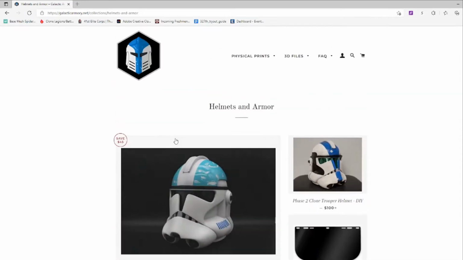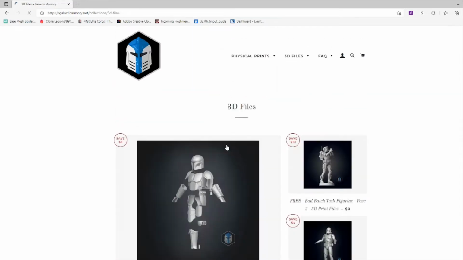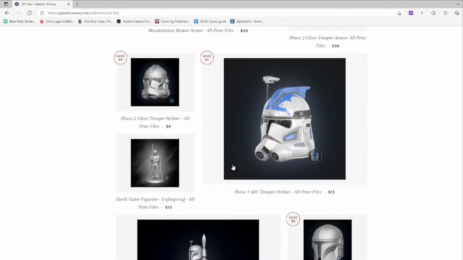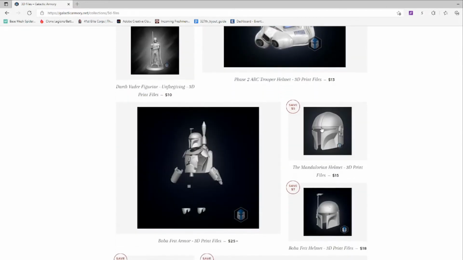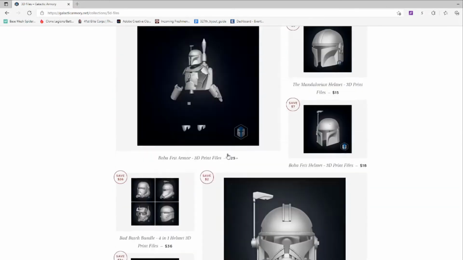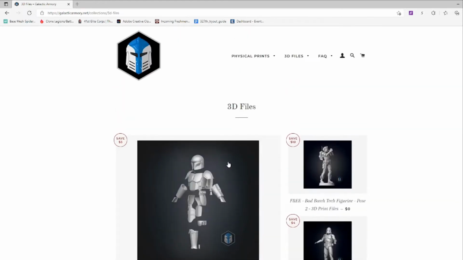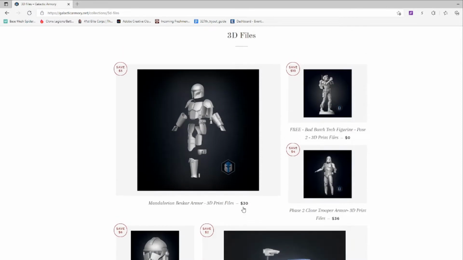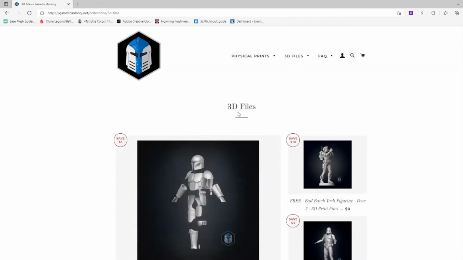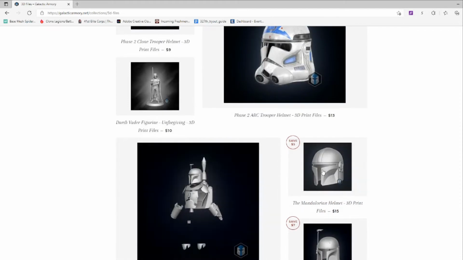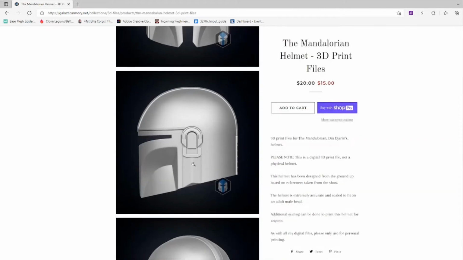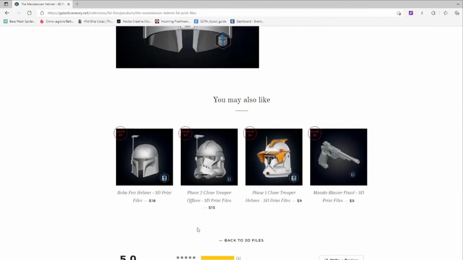But they also show files that you can use for pretty much anything. It doesn't have to be for 3D printing. You can use the file for games or anything really inside Blender or other game engines. And they're very well optimized, and I've been using them quite a bit. I think a lot of their stuff on here is pretty cool. That's what I'm going to be using for image reference. It's basically just a front, side, and back view of each helmet for the Phase 2 helmet.